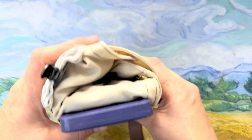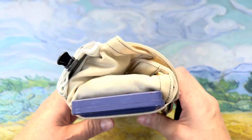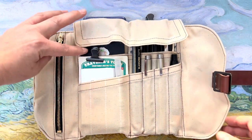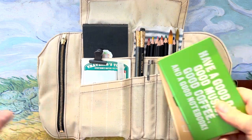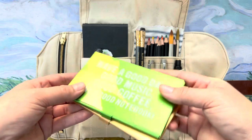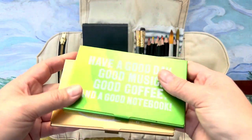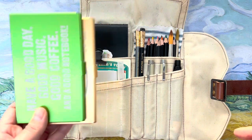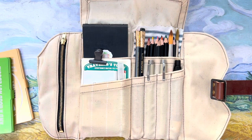I want to show how compact it is and what I have in it at this time, and how you can really utilize it differently. In my last video I had it set up slightly different. I also had two of the large Art Toolkit folio palettes — their largest one — and how I carry them in here. It was a little snug, but I want to explain why, because it's actually not a snug fit.